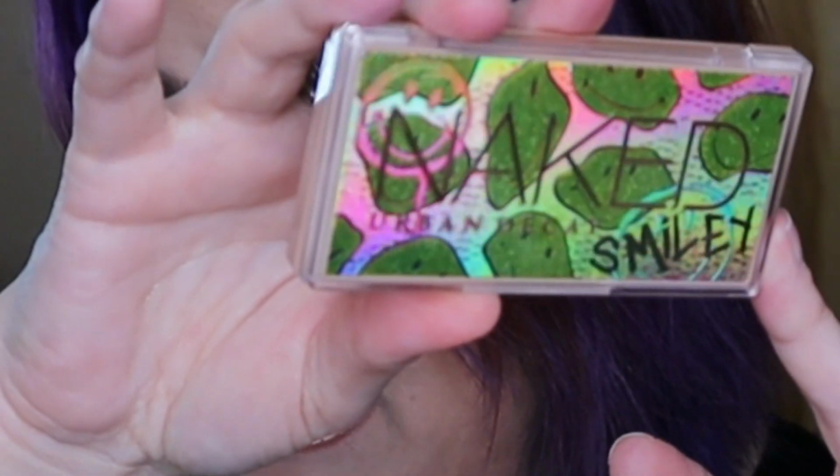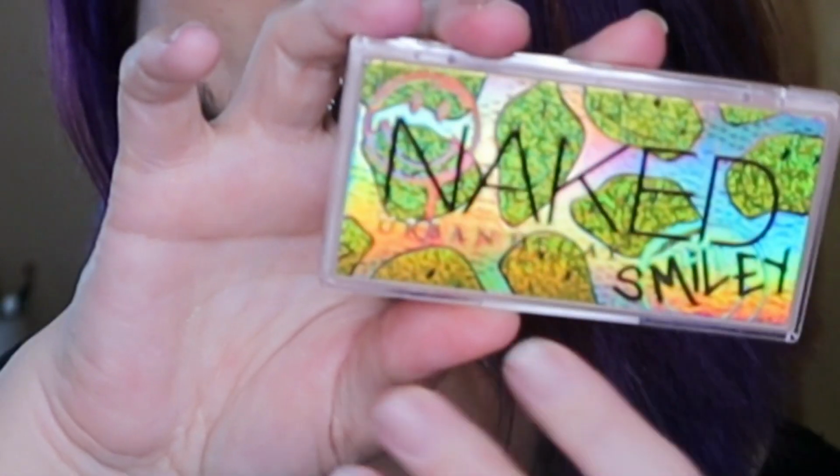This is the packaging on it. It is really, really cute. It has smiley faces all over it. It's just a regular Urban Decay Naked palette. And on one of the minis on the back, it says Smiley and then Mucho Happy down here, and gives you some information about the palette. This is a collab palette with Urban Decay and Smiley Face. I can't even begin to imagine where the ideas for these IPs come in and who they're going to work with and who they're not going to work with.